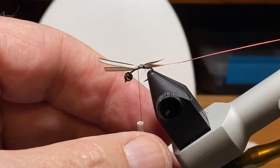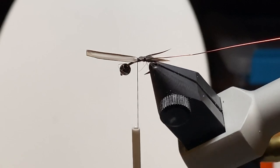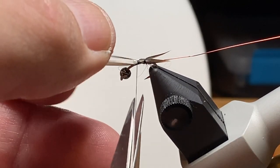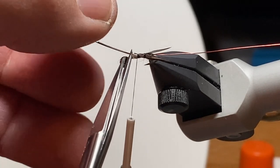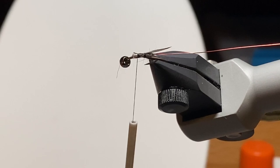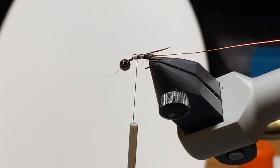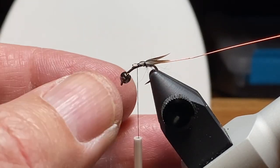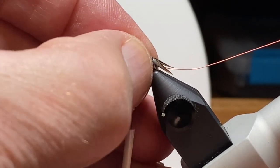They don't make good anything actually. I jumped ahead and pinched that biot down against the bare hook — just with thread, not with the dubbing — and we'll snip off the excess. Second biot snipped out of the way. It's not a bad time to straighten the hook up in the vise so that we can finish the body and work our way forward.